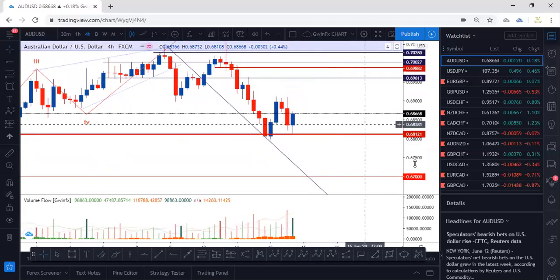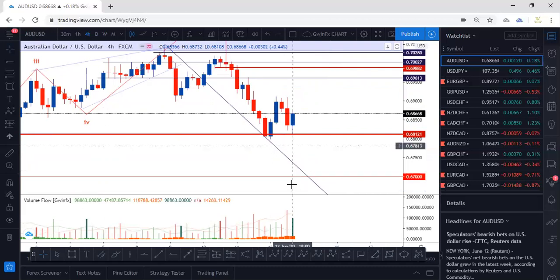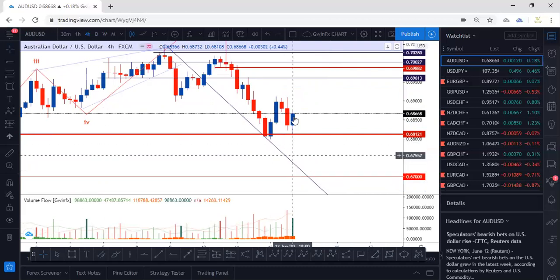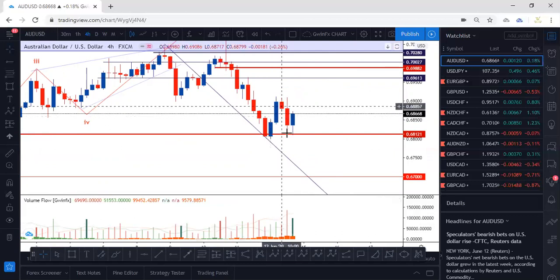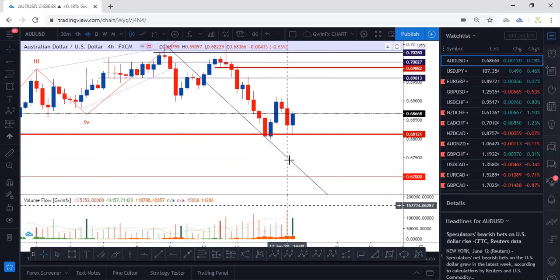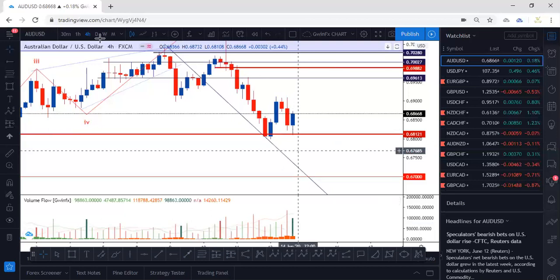One of the things we could clearly identify too is that there was a massive volume here, but look at the volume inside of here. The volume inside of here was low, such a low volume, and the bulls got back into the market. So this actually prompted that the bulls have taken over, and we want to see confirmation.